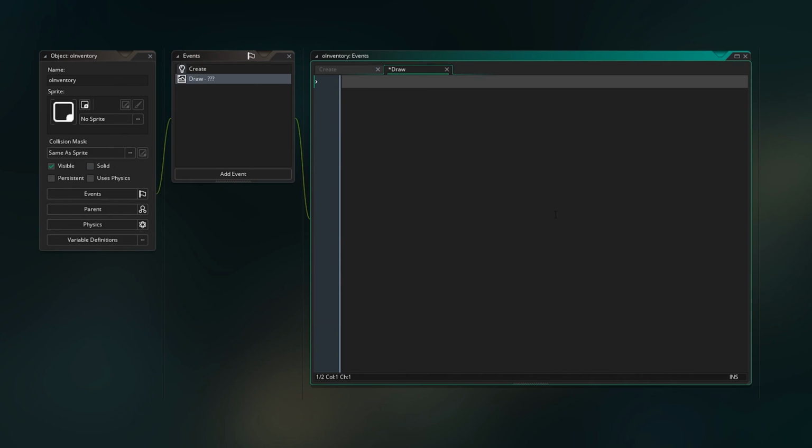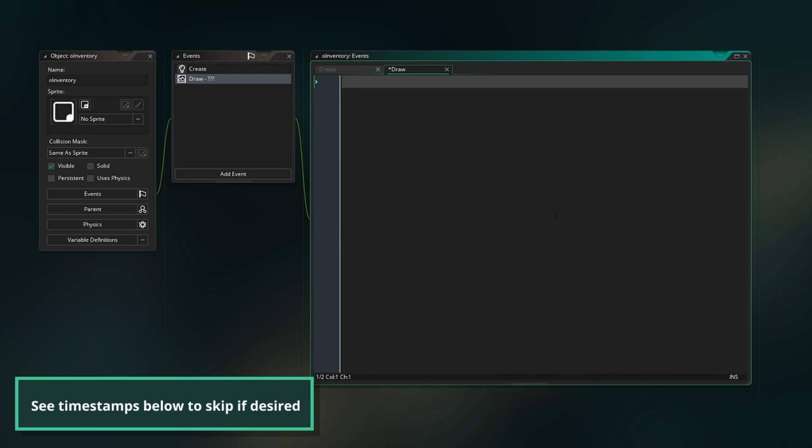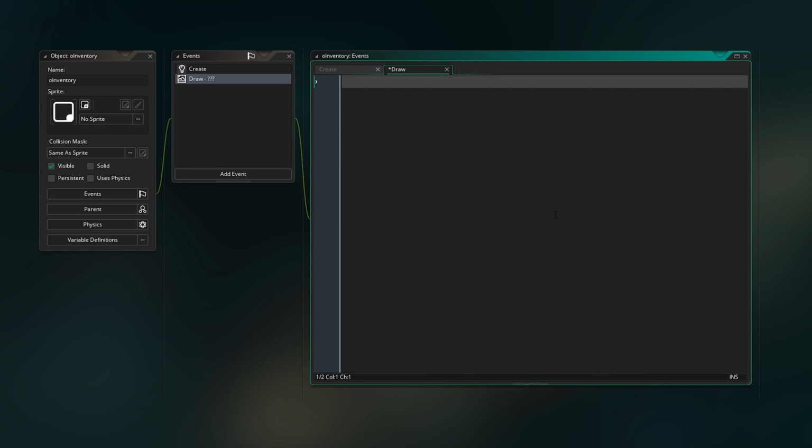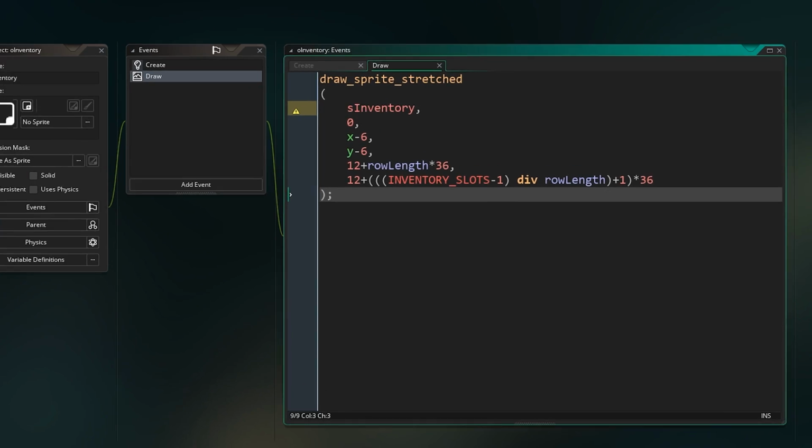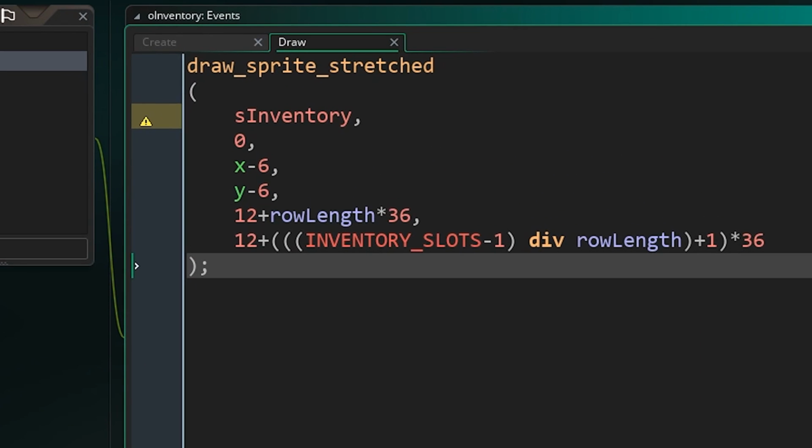Now there's 100 ways to draw an inventory. This section is kind of optional. Do it how you like. Really, the important part is just drawing the items from the array, which we'll see in a second. But first of all, we're going to draw our 9-slice box like this. This could just be one line, but if you've got long arguments for a function and it would be a bit hard to read on one line, don't be afraid to just separate it out like this, okay? Just put the brackets on the following lines and just, you know, put each argument on its own line.